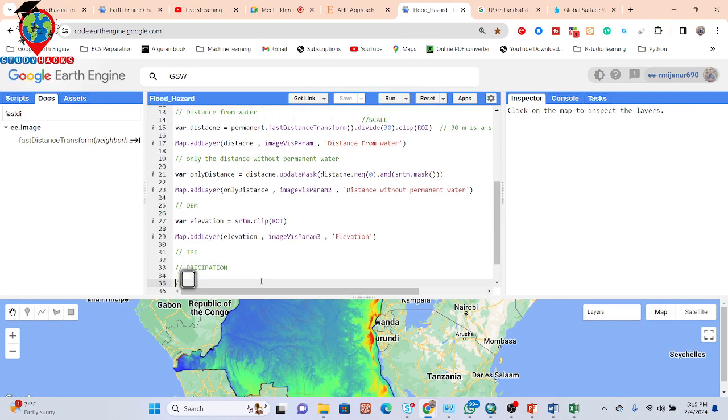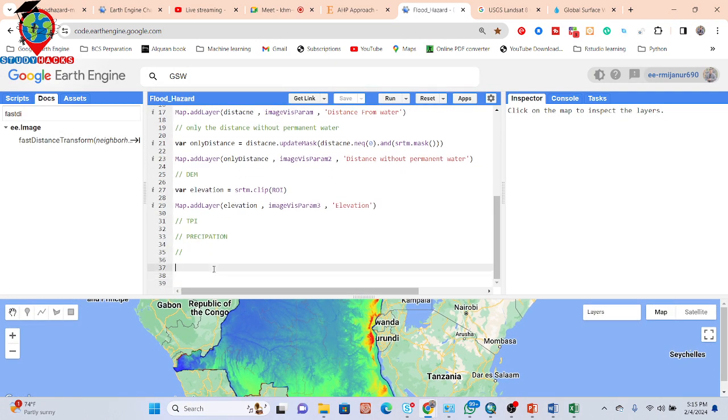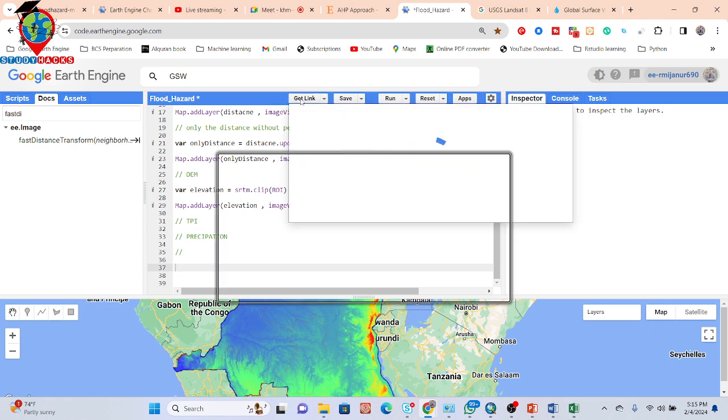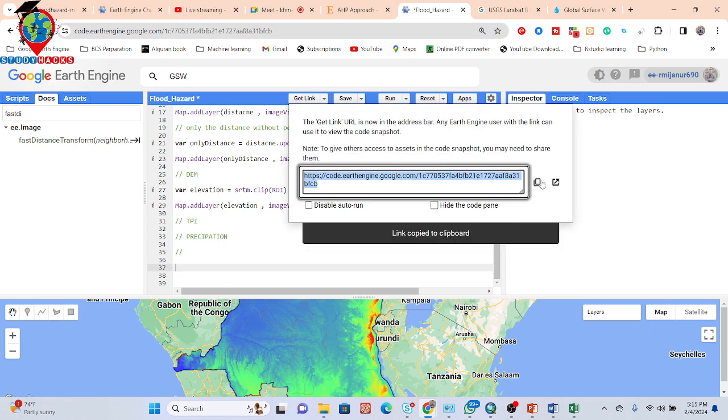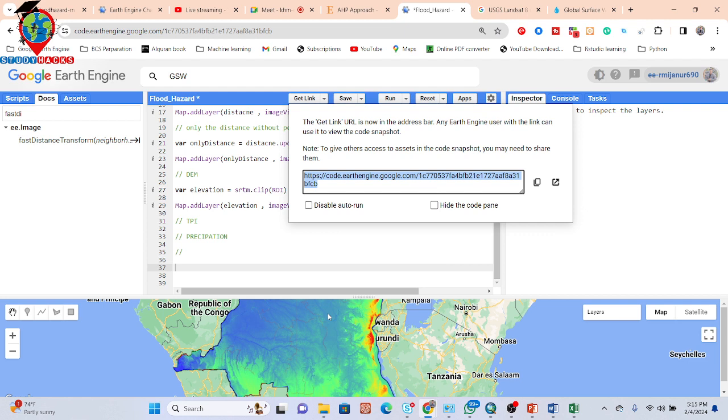If you design it like this, will the data be refreshed automatically? No. We have to send the new link again. Suppose I click get link after editing anything, it creates another link. So when I send this link, then you can also easily edit.